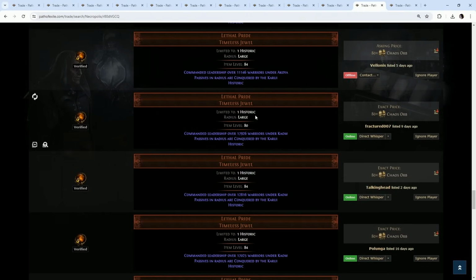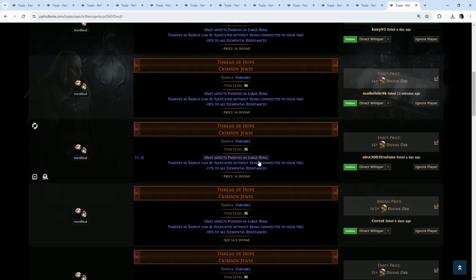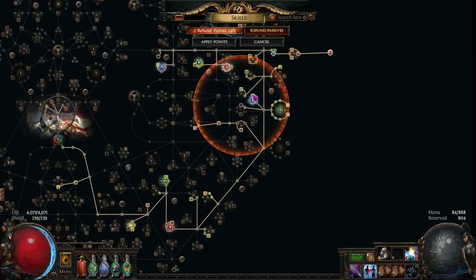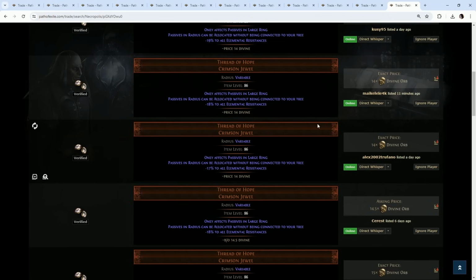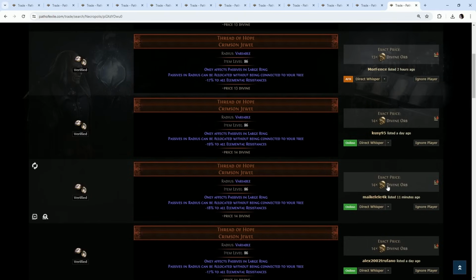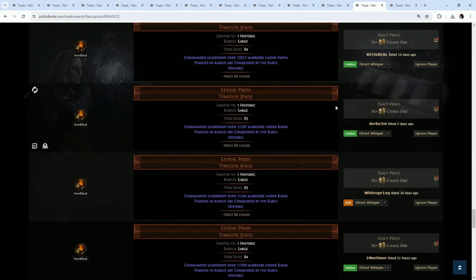You have a lot more options in softcore than I do in hardcore, so you can get a pretty good Lethal Pride actually if you're too poor. For the big one, this is the most expensive one, will be a large Thread of Hope, especially if you want a good elemental res, but I'm not even using this. I'm using a Lethal Pride. It's very nice early. So yeah, this will be the most expensive thing, at least on a low budget. You can get a very nice Lethal Pride in softcore, so I recommend doing that if you don't have money to spend.